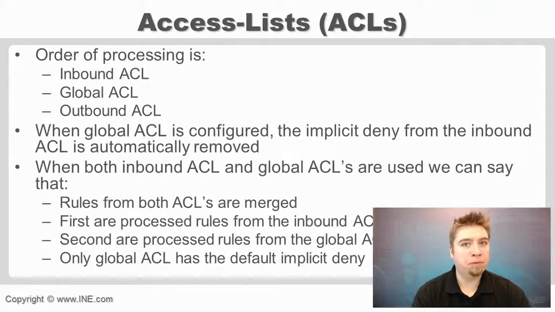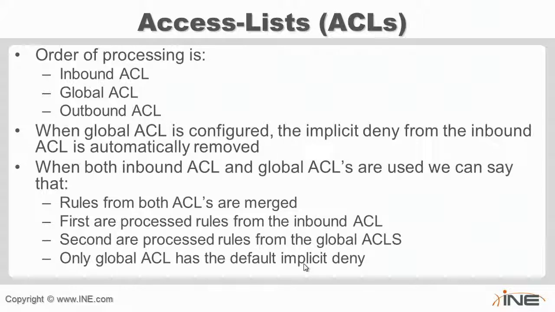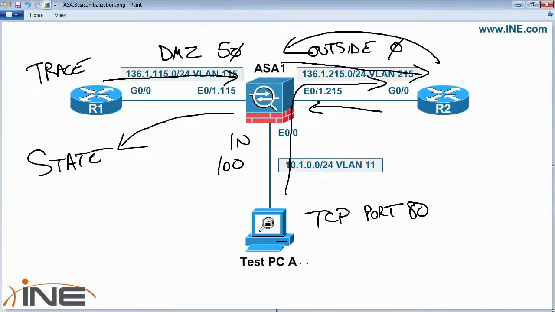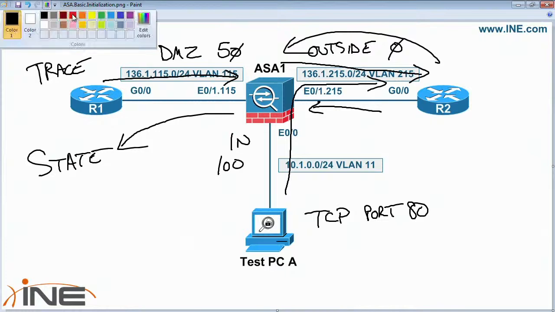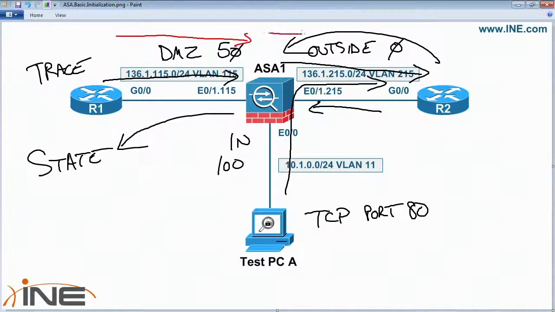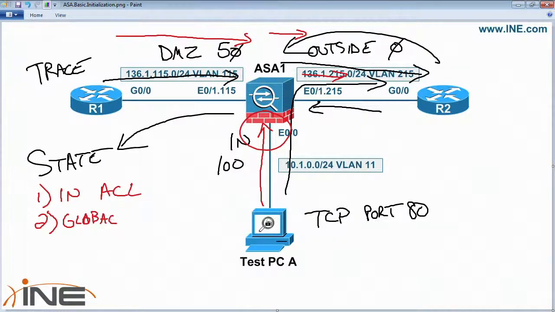So in some manners it does simplify the filter, but in other manners it actually makes it a little bit more complicated, because we have this extra step in the order of operations, where previously we were essentially allowing all flows to come in on the DMZ and then go out, or come in on the inside and go out. But now when these come in, they're saying first check the in ACL. Okay, there is no in ACL configured, so we continue on to the global ACL. And the global ACL here has an implicit deny at the end.